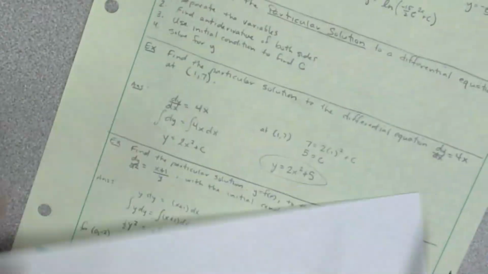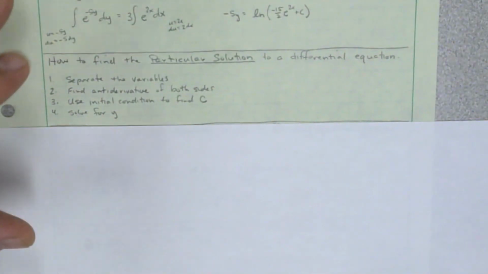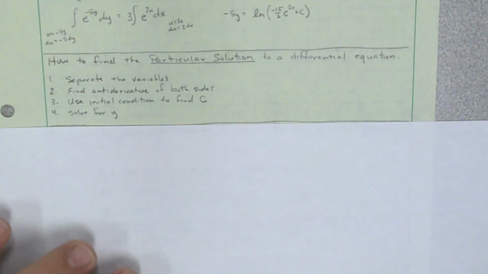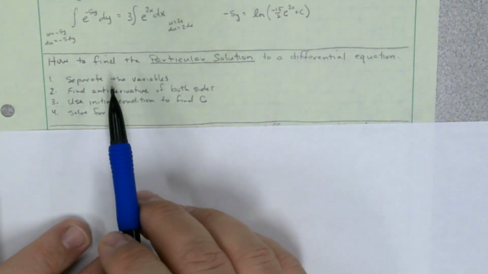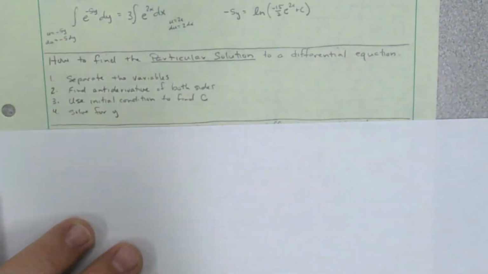So the next thing we want to look at then, those are the general solutions. So what is this thing called a particular solution? What's the particular solution? It's basically an exact answer. So now we're going to find C. There's an extra step involved. We're going to do everything else exactly the same, but now we're going to do the one where in the slope field you actually found a solution that went through a particular point. We're actually going to find that one now.